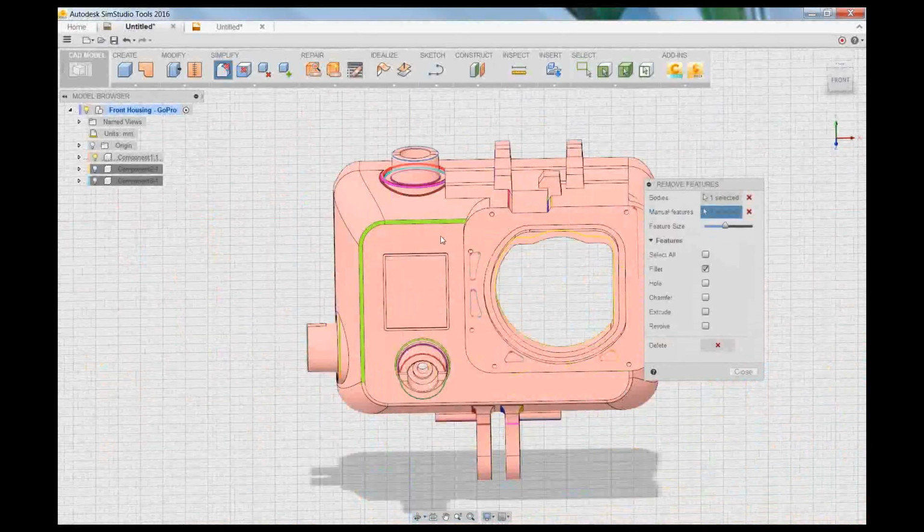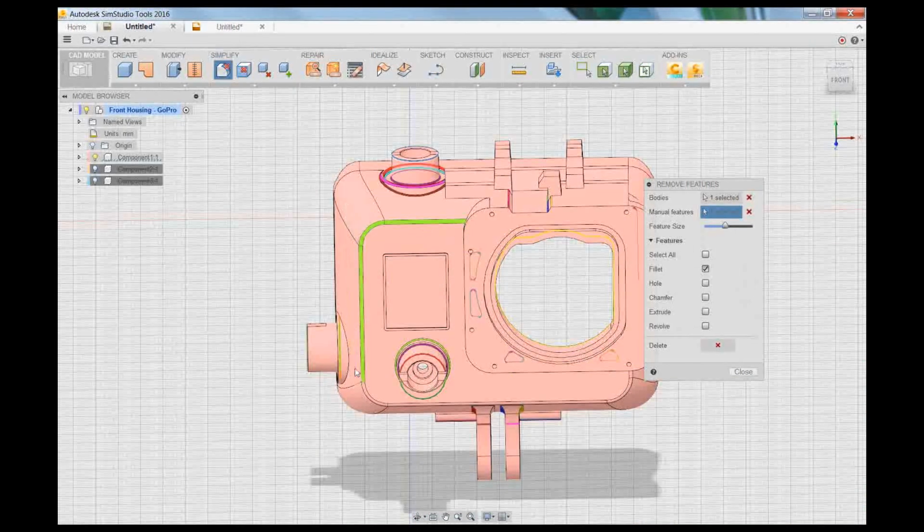It's not a definite, it might. It's going to try what it can. And realistically, it's not going to delete things that might screw up your geometry. It can only delete things that it'll be able to heal correctly. And usually it does a pretty good job, but I have a feeling that this line right here it might not be able to get rid of because it's not fully highlighted. So we'll go ahead and press delete, see what happens.